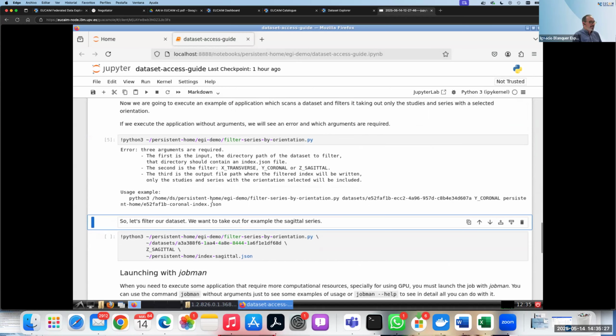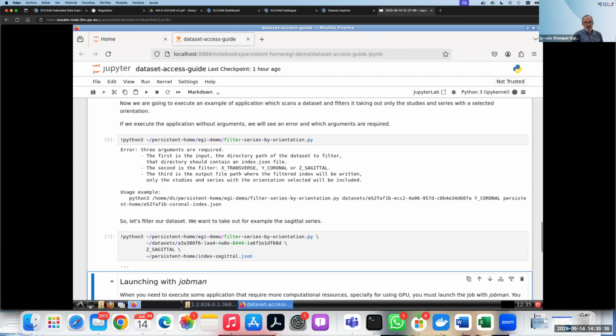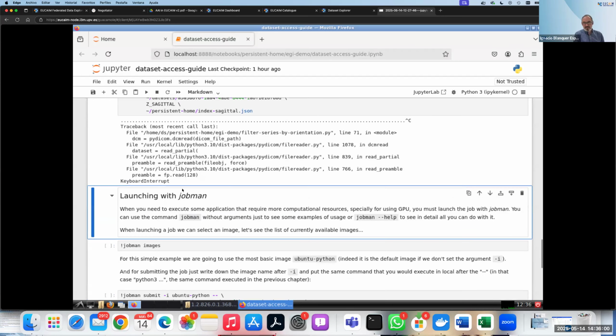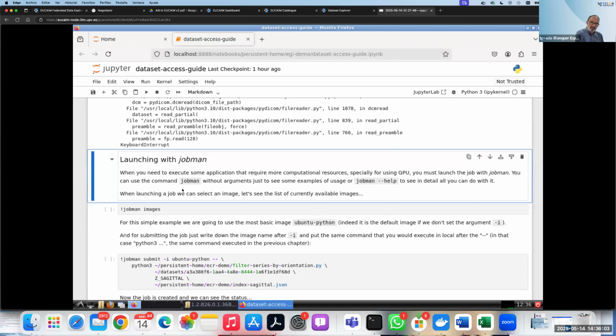So let's try to get the sagittal series for these data sets, which basically is running this tool. If I run this tool, it will go through all the different folders and subfolders, retrieve the files, go through all the DICOM tags, and extract the DICOM. So it will take some time. When I run it, I realize that I may have to wait longer than expected. So I will stop it and I will use our batch system, right? All the computing-intensive tools are on the batch system, not provided in the interactive environment.